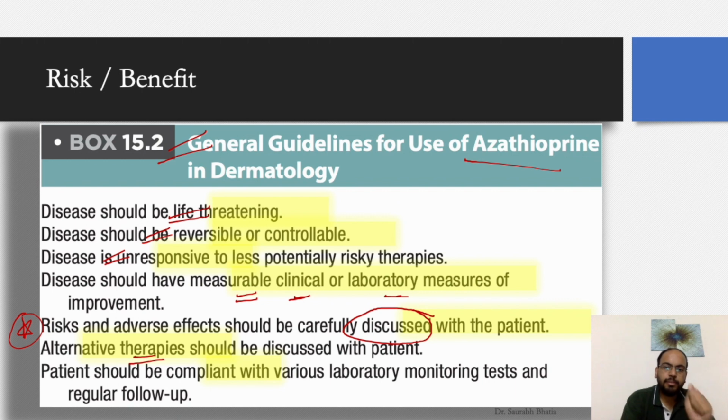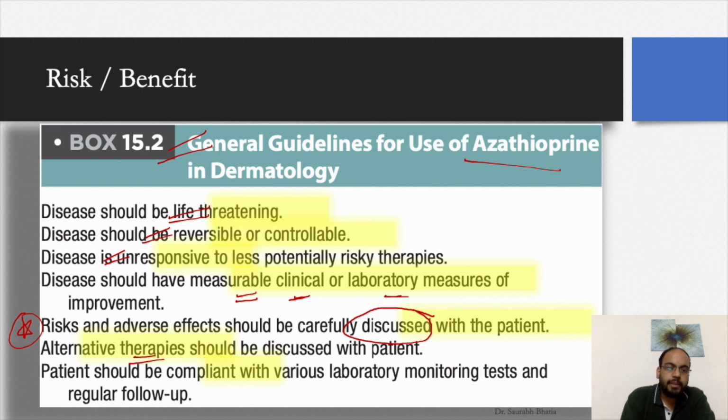Immunosuppressive drugs, be it steroids or non-steroidal immunosuppressives, are important and powerful drugs. So we have to keep in mind that all decisions have to be taken after discussing with the patient, as the patient has no idea about these drugs or their efficacy. It's our job to decide for them, and it is always better to keep them in the loop so that we can have the maximum clinical efficacy while using the drug. We should not take the patient for granted, and we should make sure that they know exactly what we both together are getting into.